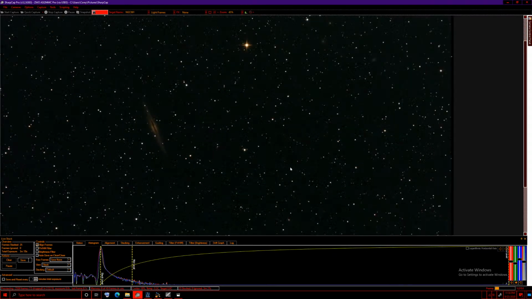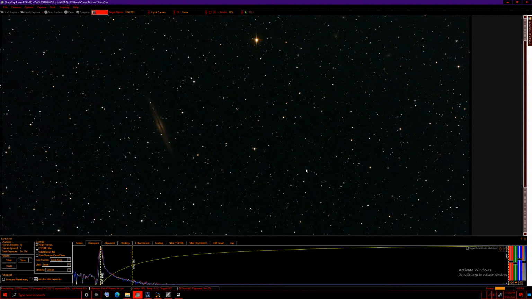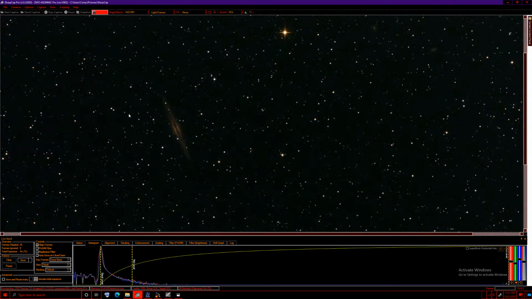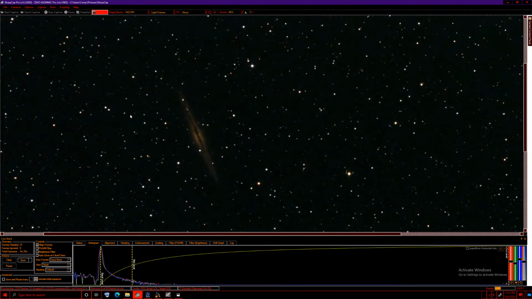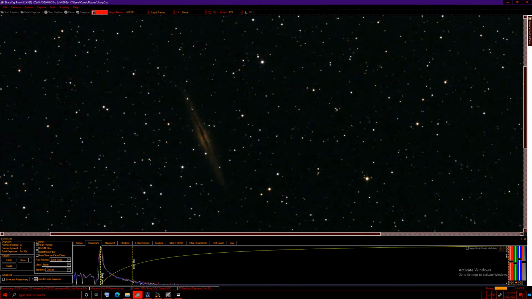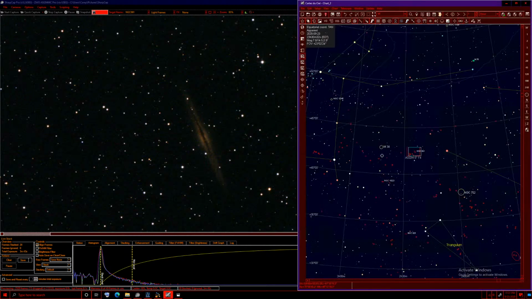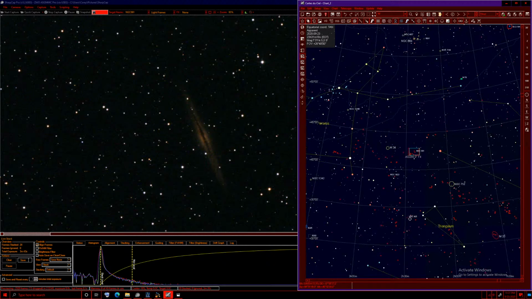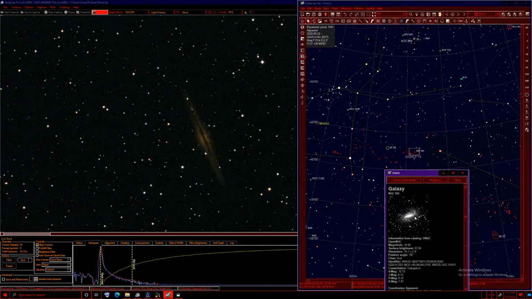Looks like a couple chains of stars there too. That one looks like it could be nice. NGC 925.